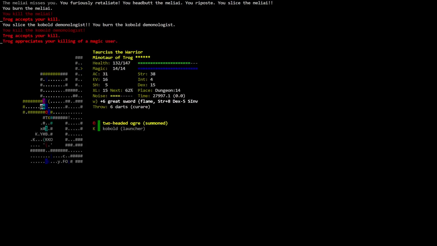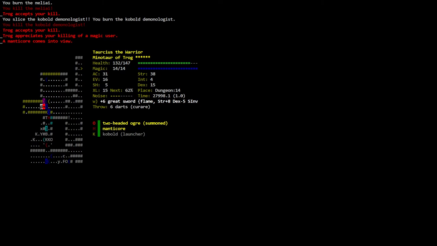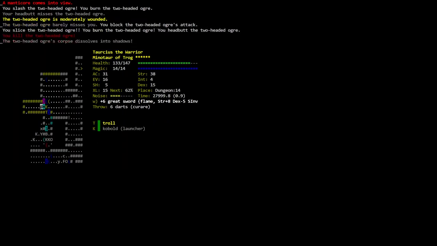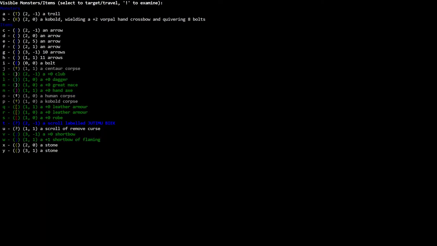Boggarts around, but I'm not so scared anymore. No centaurs shooting arrows at me, no melee smiting me. A two-headed ogre. We survived. The two-headed ogre is moderately wounded. You slice it and kill it. A troll and a kobold are visible.